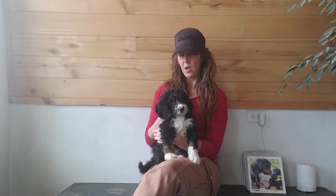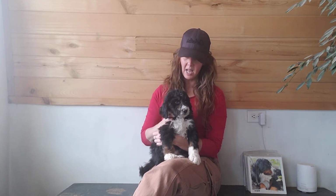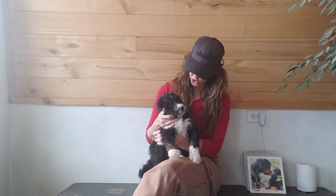It's mostly black there. So his coat is that light wave. He's kind of in between. He's got a lot of straight on him too, but he's got a little bit more wave than some of the puppies that have some of the straighter coats. His is going to definitely get more wavy, but I'm not expecting him to be getting the curl. So his grooming needs will be about every 8 weeks.